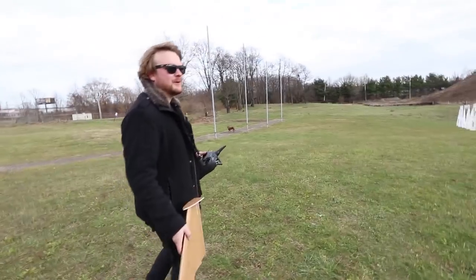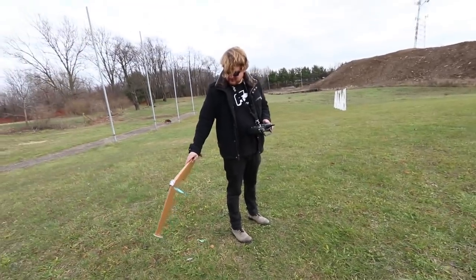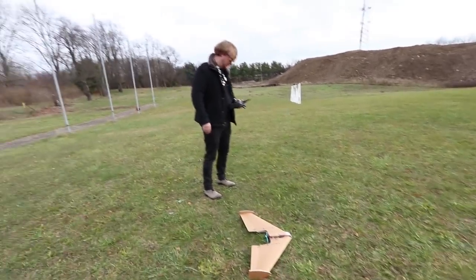2 sheets of foam board, which you can get from the dollar store. Fantastic. We got some hot glue. We got some zip ties. That's about it. Literally, that's it. All right, so the wind's coming out of the dirt pile. Where do you want me to set up here? That's good. That was pretty good.